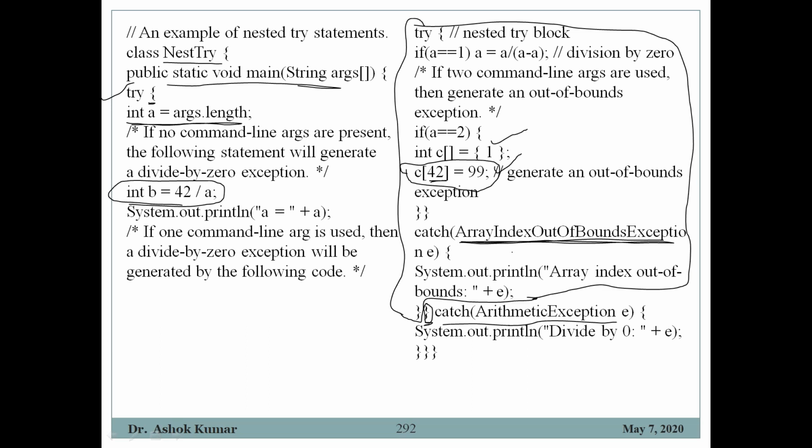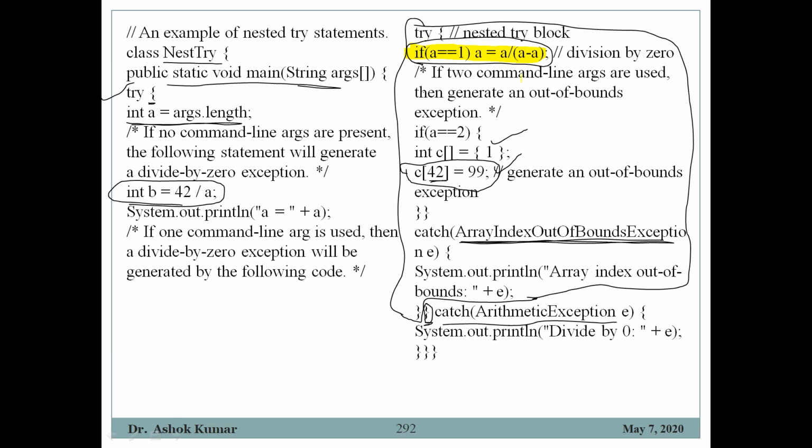But one more line is there in this try block. In this line, what will happen? This line will create another type of exception.